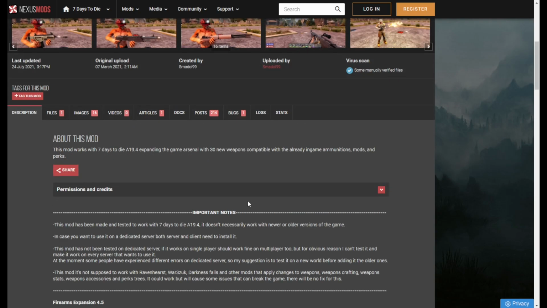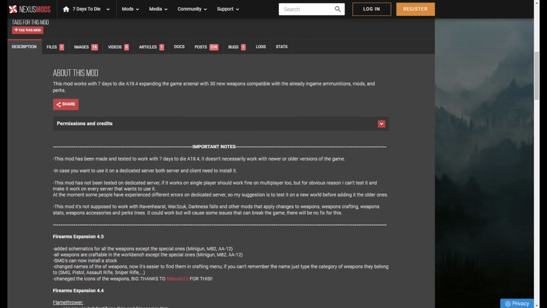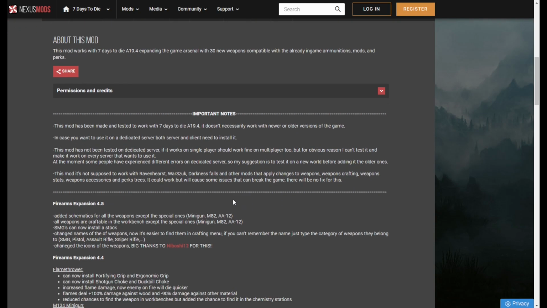Next up is Firearms Expansion 4 by Smodel99. This one worked great on Alpha 19, but you will need to do bits and bobs to get it to work on Alpha 20. It's another one that's currently under development. If you love using firearms like me, this mod is definitely for you. This expands upon the existing guns in the game.